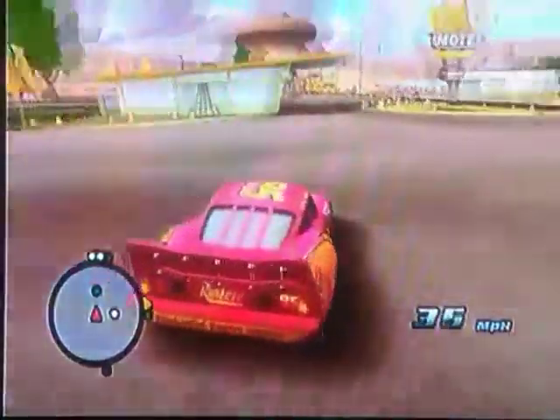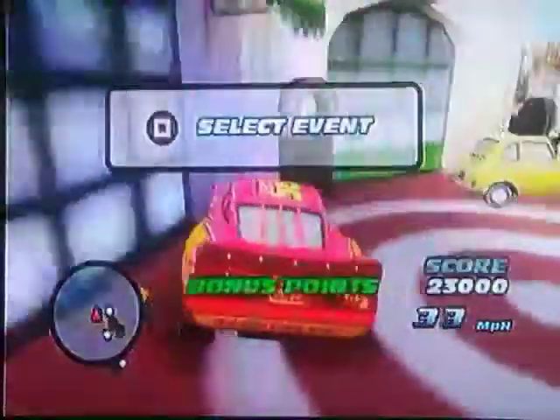Alright, y'all. So last time we unlocked the boosting with Fillmore. Last gameplay, we completed the Piston Cup race, and we unlocked the boosting with Fillmore and Luigi to the rescue. So we're gonna do Luigi to the rescue.